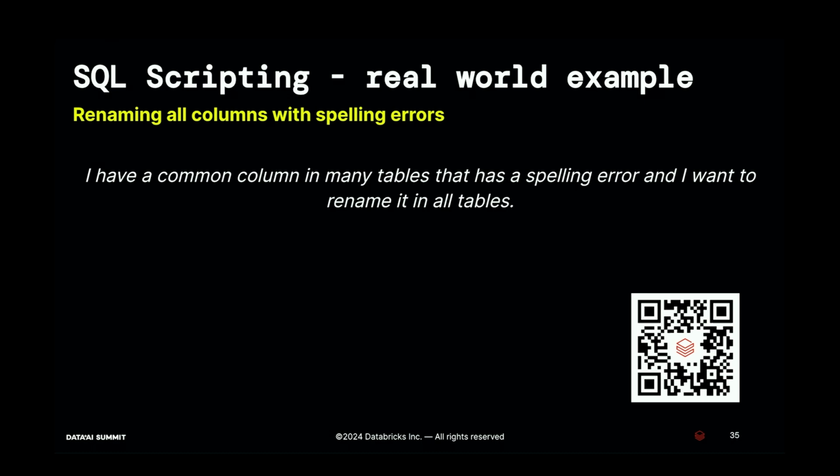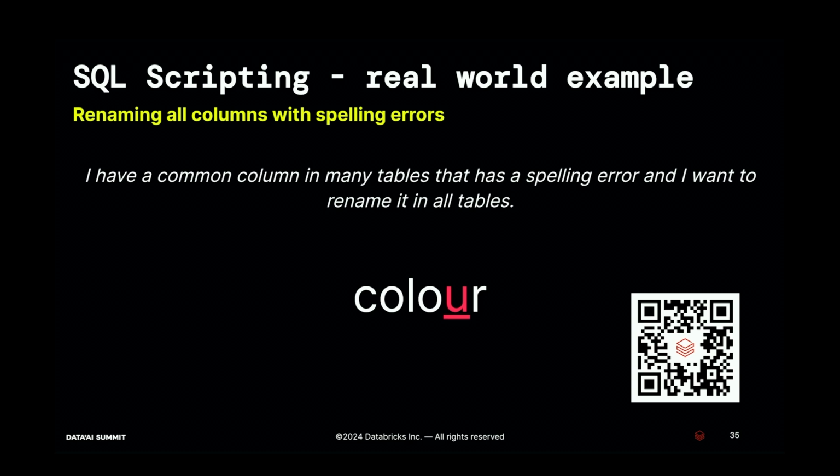Instead of going through the bullet points, let's build a real-world example together. To set the scene, who are you? You are someone that hates spelling errors. It just so happens that a colleague of yours thinks that U belongs in the word color, and you're strongly opinionated and don't think so. This same colleague was doing some task and created a bunch of tables whose column name is color, and you just know that he put a U there. You want to get a good night's sleep, but you cannot because this U exists. So you have to do something about it, and you're going to rename all the columns that have color in them.